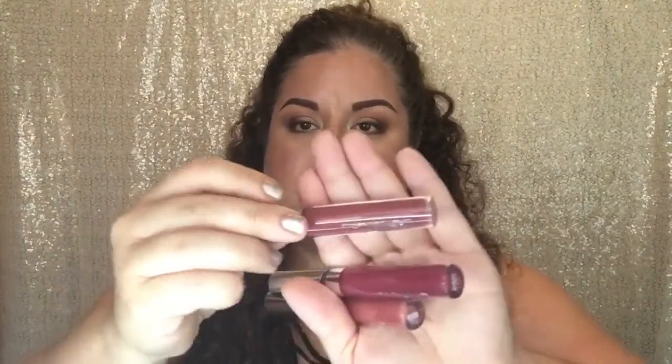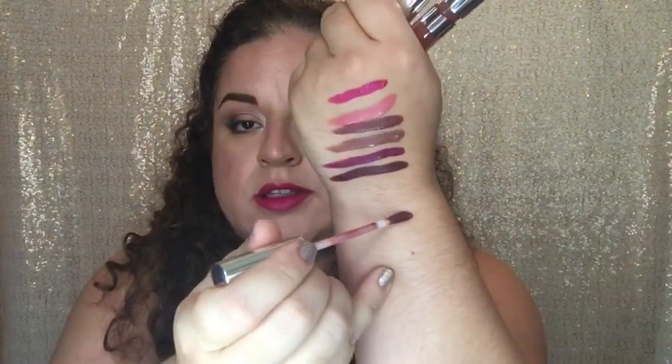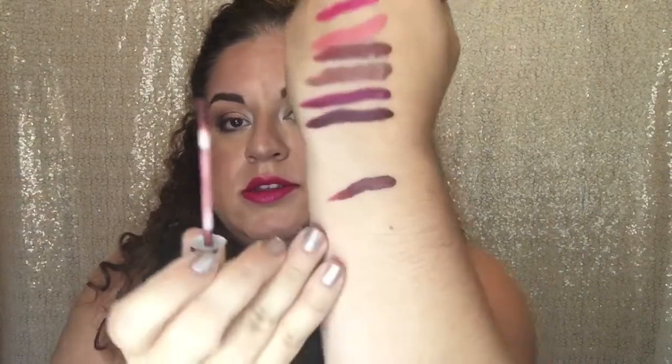So let me just unscrew them because mama's trying to do this in less time for you. So the first shade is Stud. This is what Stud looks like. So I'm going to come a little lower so you can see this trio here. So again, this is the trio Hidden Agenda, and this is the first shade, Stud.